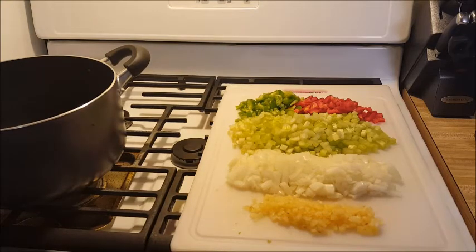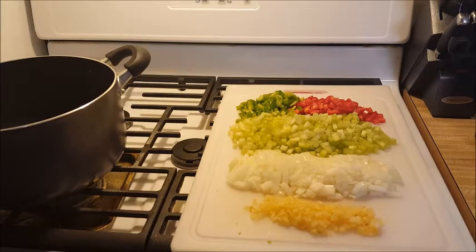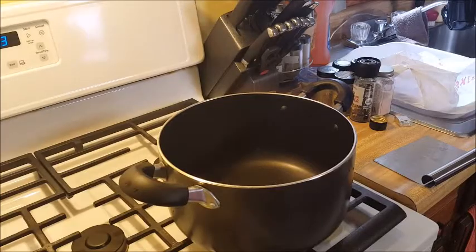So what I have is half of a red pepper and half of a green pepper, 5 big, very long stalks of celery, 3/4 of an onion, just a white onion, and 10 cloves of garlic. I know, it's a lot of garlic, but again, we're making a big pot of sauce, and I just love garlic. So again, I just kind of wanted to show that to you. We're going to go ahead and get the pot going and start adding all our vegetables.